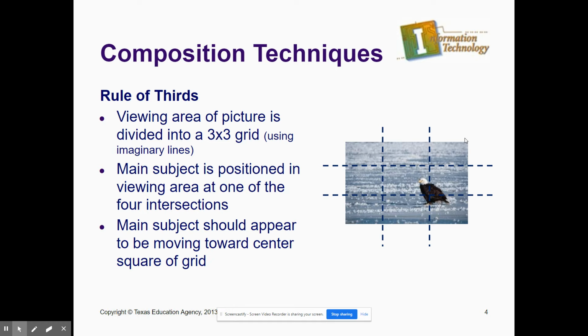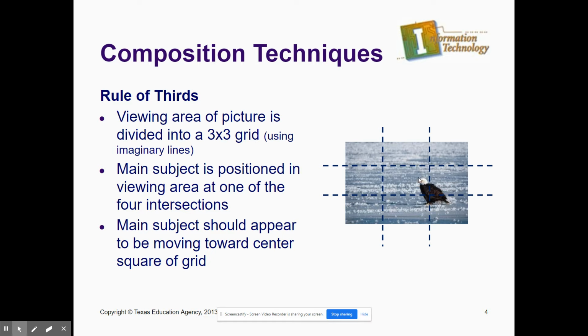So this one's called the rule of thirds. And what you do in this, now some cameras, I believe even iPhones, but I know Androids for sure, you can adjust your settings and put this little 3x3 grid on your phone. And some professional photographers will just imagine it. But with the rule of thirds, you have this 3x3 grid. Okay. And what you do is you want to position the subject that you're taking the picture of in one of these corners right here. Okay, and a lot of times you want to make it seem as if the thing that's your subject is kind of moving towards the center in a way.